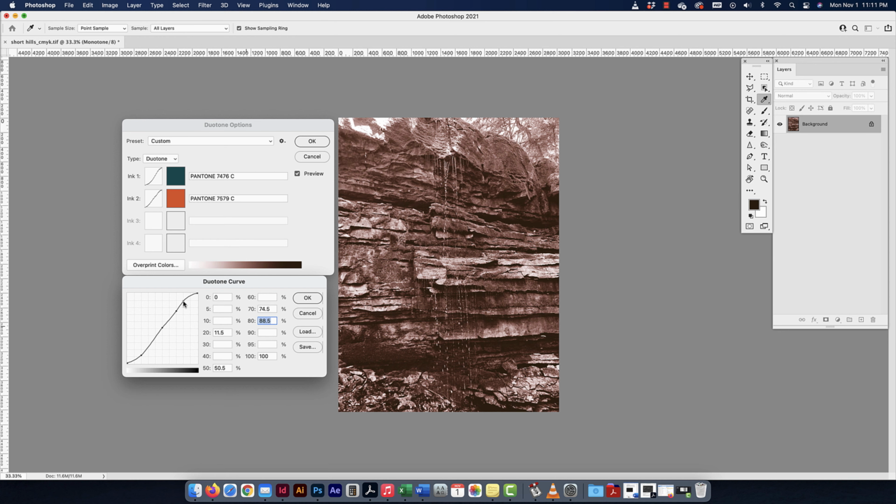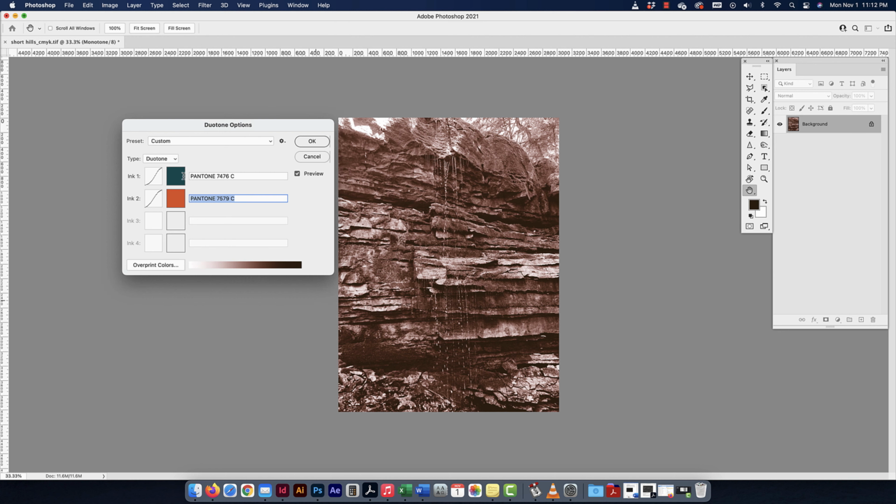So now that we're kind of back to where we want to be here, and like I said, I could always get rid of that if I just delete it and it's gone. I can get rid of this one, just press delete and it's gone. That dot just disappears. But like I said, I'll play around with that and bring it back to the 80%. And there we go. So good. I'm happy with this. I'll press OK.